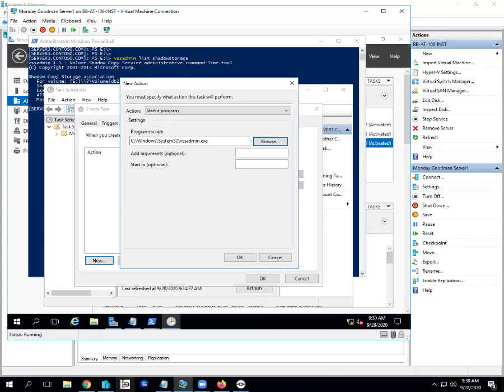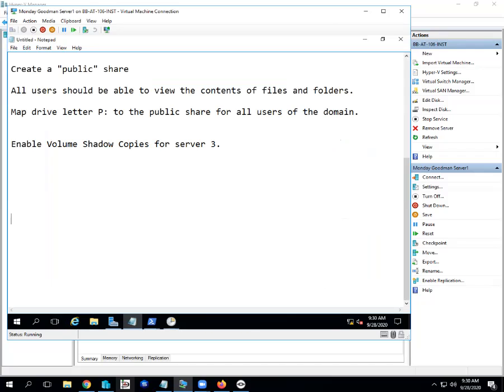And for the arguments, I'm going to use a Notepad file. I'm going to paste in that.